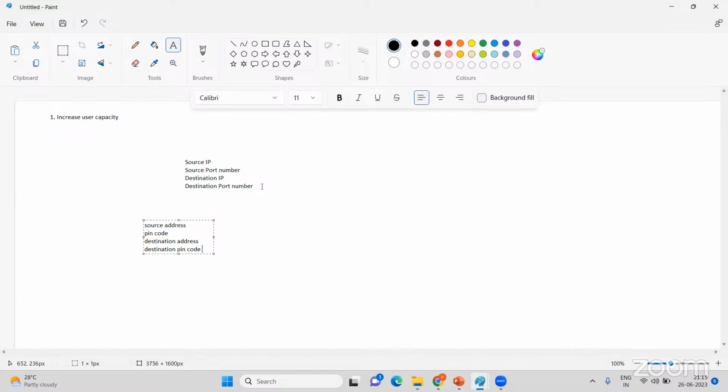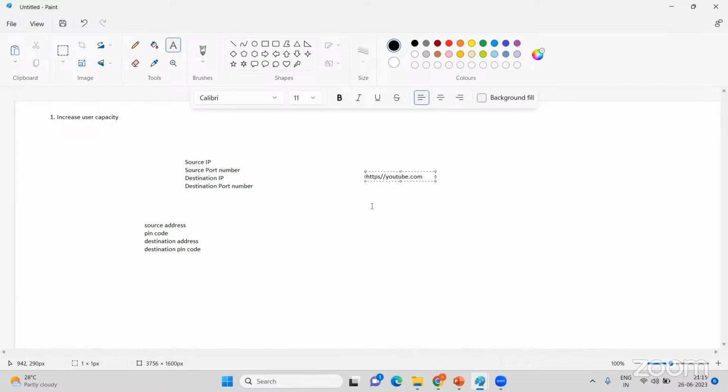Then the source port number, on which port the traffic is going. Then the destination IP, where the packet will be delivered, and the destination port. A general example is https youtube.com.